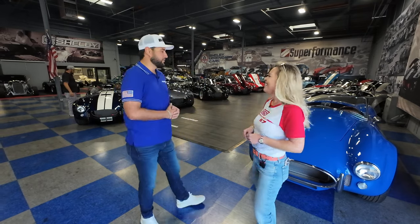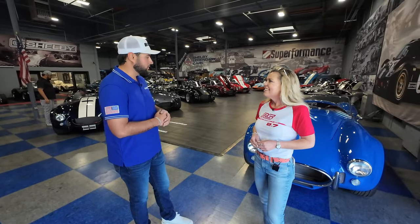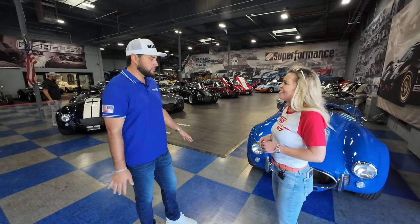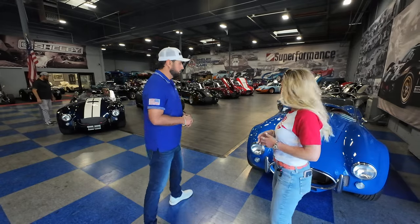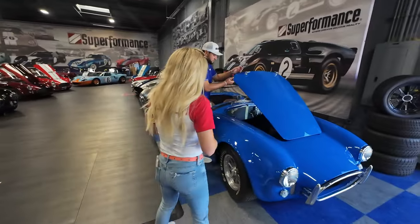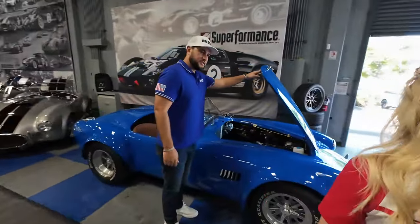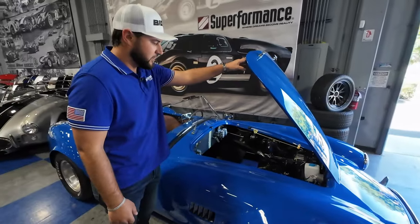When we build a new car, I can show you here, we build a complete rolling chassis, front to back, brand new, paint's done, interiors in, dashboard, wires, radiator, everything's there. Customer gets to choose the power plant and transmission that they want to go with. So that's where it all varies. And if we take a look at this rolling chassis here, this car is brand new. And you can see this is exactly how they come out of the factory, when they come to us right out of the container.